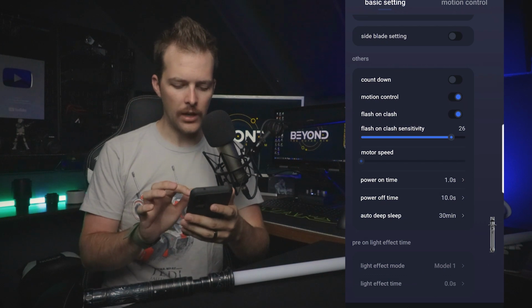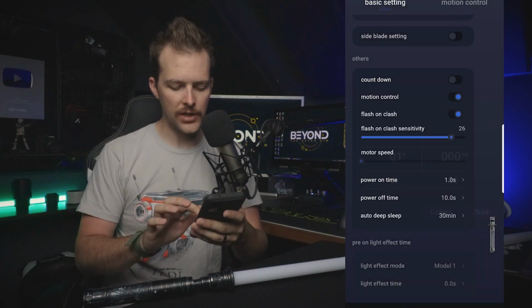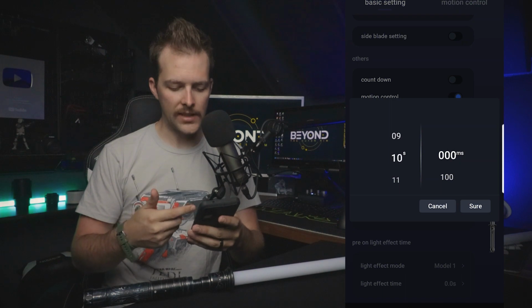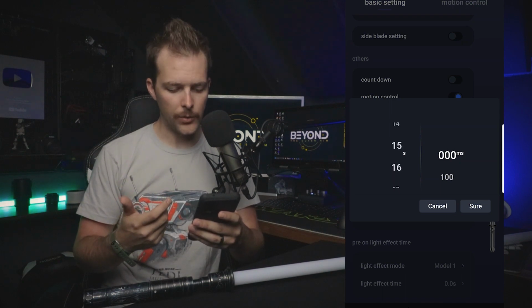This one's kind of nice too, that it looks like you can adjust the button settings for the buttons on the hilt, so you can adjust how long you have to hold it. I'm assuming that's what this is. So if you want to have to hold it for 10 seconds to shut off, or hold it for 6 seconds, looks like you got a few options here.